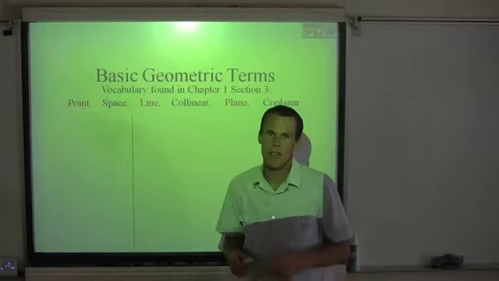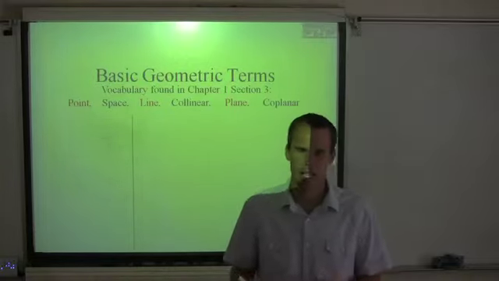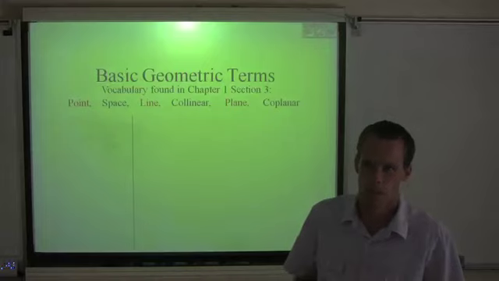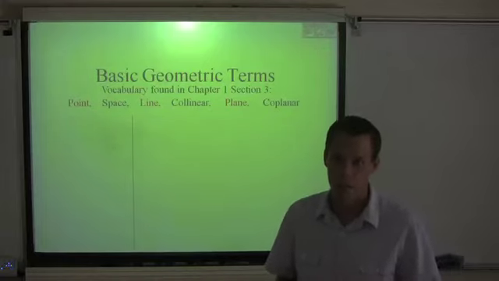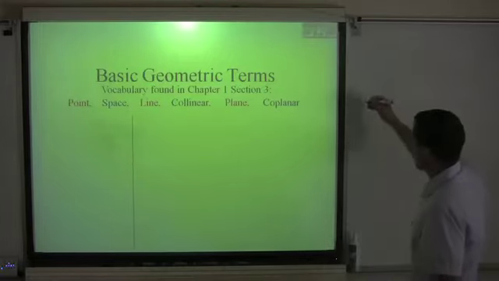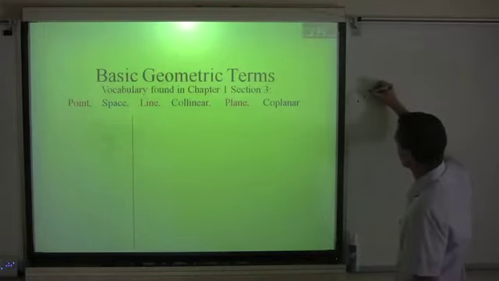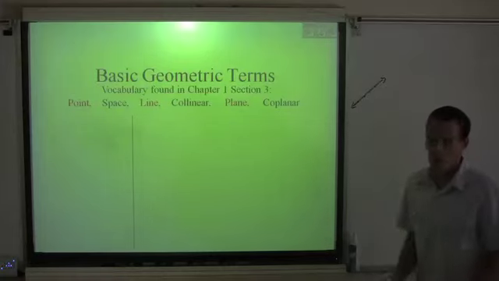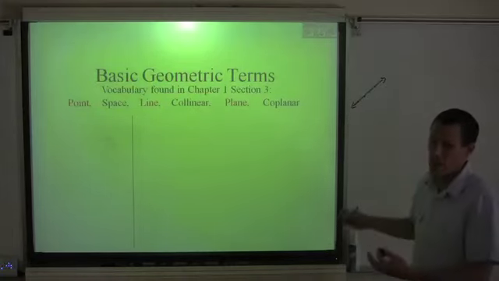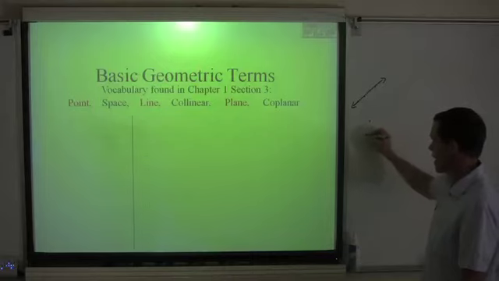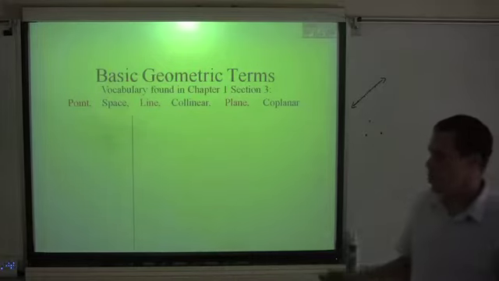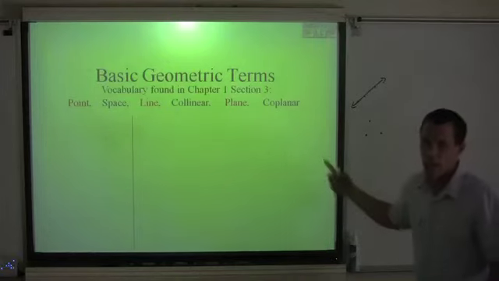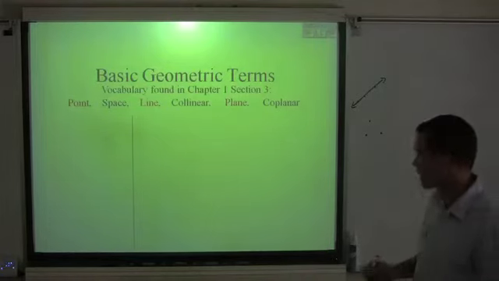Collinear would be if we wanted to talk about a finite set of points, maybe 5 or 6 points or 3, and say, are they on the same line? So if I was to draw a few dots on the board, those 4 points ended up being collinear. But if I draw three points like this, those 3 points are not collinear. We cannot draw one line that goes through those 3 points.